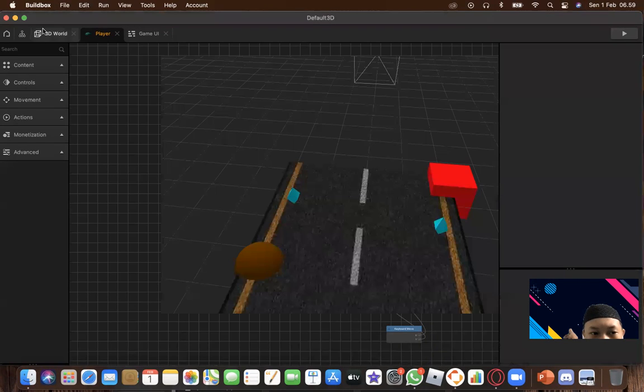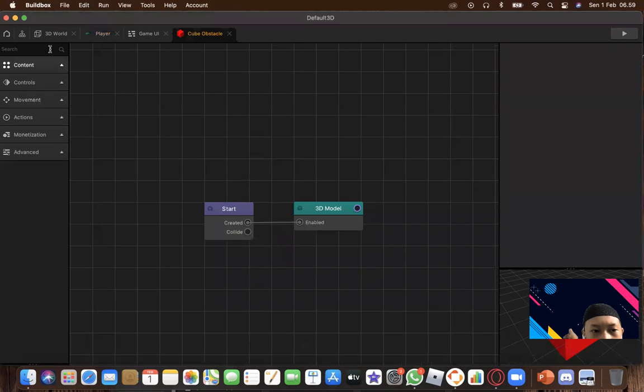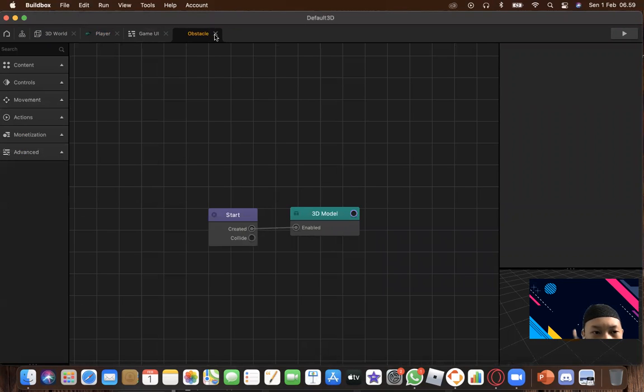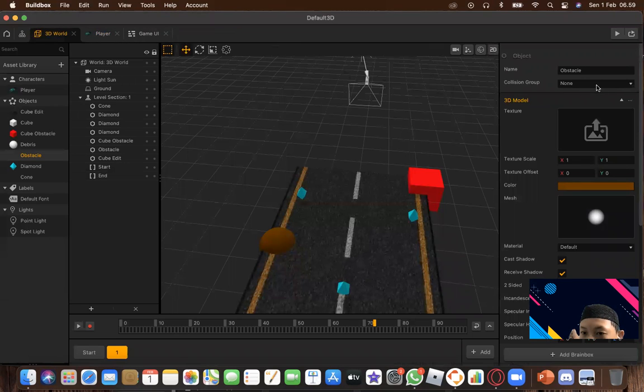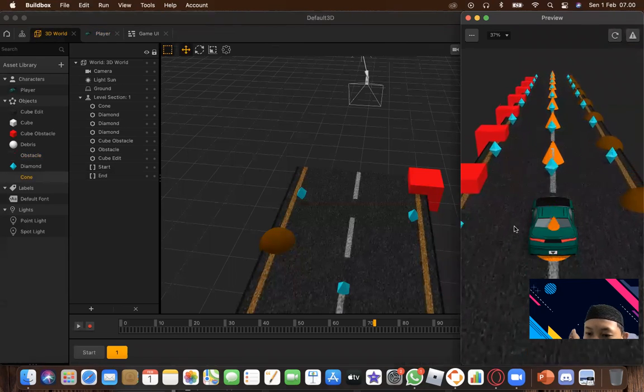You may go back to the 3D world. So in here we have cube obstacle. For the cube obstacle, collision group is enemy, and for the obstacle collision group is enemy 2, and for the cone collision group is enemy 2. So it should explode if it hits.